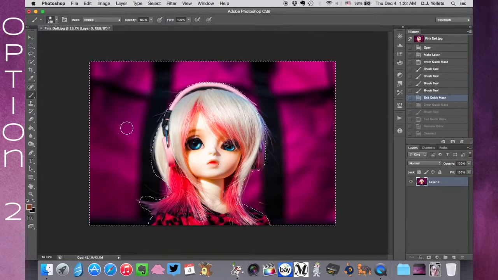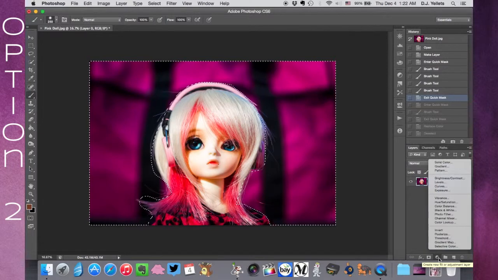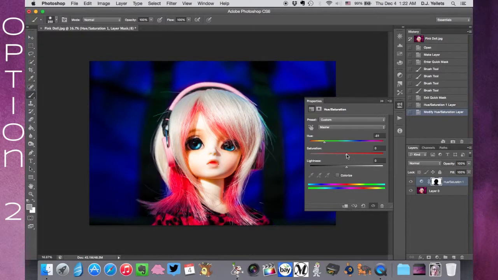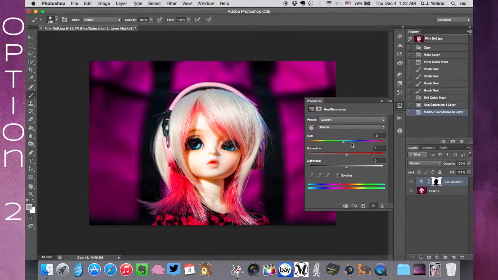And I'm going to show you the second way to change the color of something, which would be go down here to this little half filled in circle. It's the adjustment layer panel. And you're going to go to hue saturation. And this is going to look very familiar to the thing we just saw. It's the exact same hue slider and saturation and lightness. But the cool thing about this option is that you have a much finer control over what you're going to select. You can go in specifically to the reds, the blues, magentas, all that stuff, and change that specific hue, which is cool.